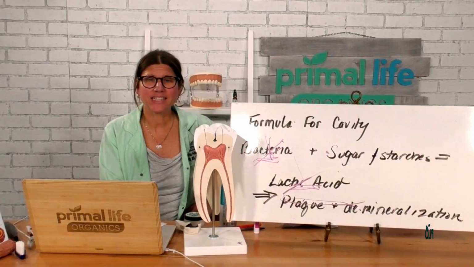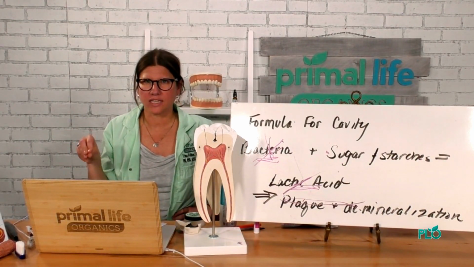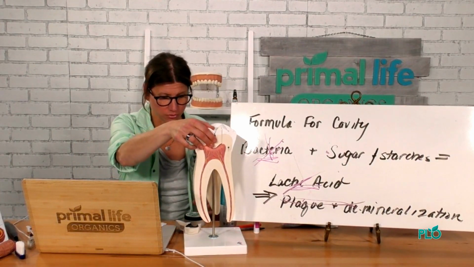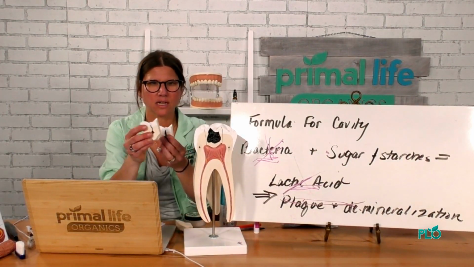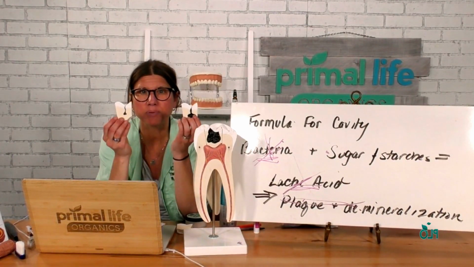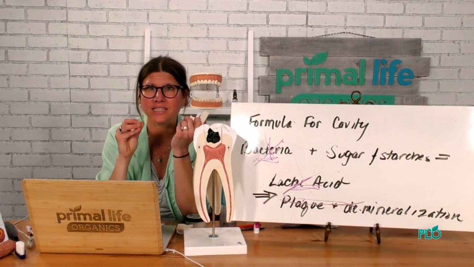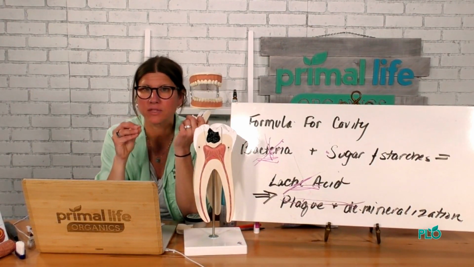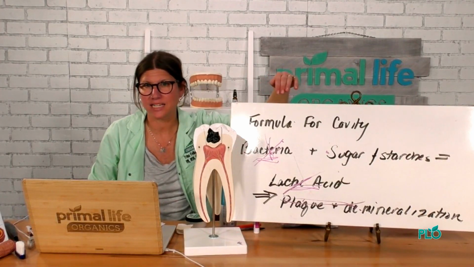But the next question from Danielle is, how long does it take to heal cavities that have gone into the dentin? That just depends. So I had a customer, I've had more than one, that have needed root canals and gone in to get the root canals. I mean, a root canal would pretty much look like this. Like, it's pretty bad. I have 3 stages here. So we have 3 stages of demineralization, or this is more of a cavity when it's gone down into the dentin. I have had people with a stage like this that needed a root canal heal it. The key is you've got to get rid of the bacteria that causes that demineralization. You have to change this formula around to a remineralization formula. It will not heal if this is happening in the mouth.